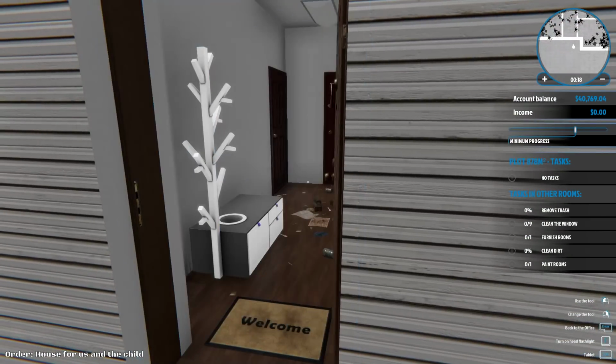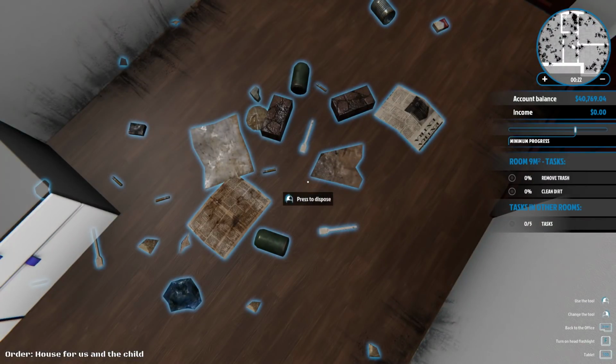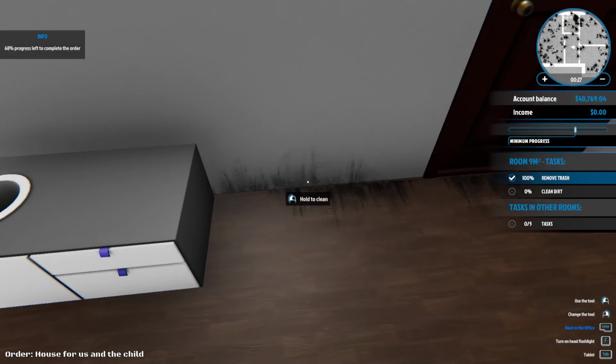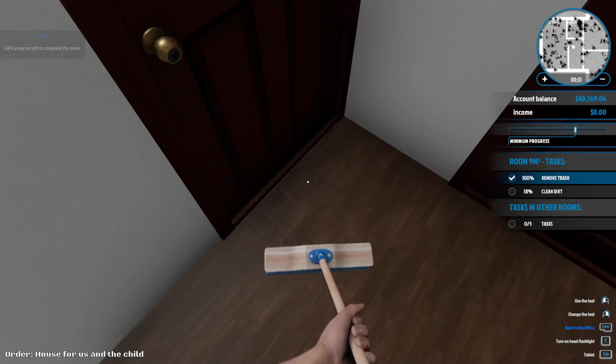Let's go and see what kind of missions we've got. Oh, this place is a giant mess. We got those cigarette butts and things. All right, let's start doing some cleaning up over here. Your mop is sort of an all-purpose cleaning tool.